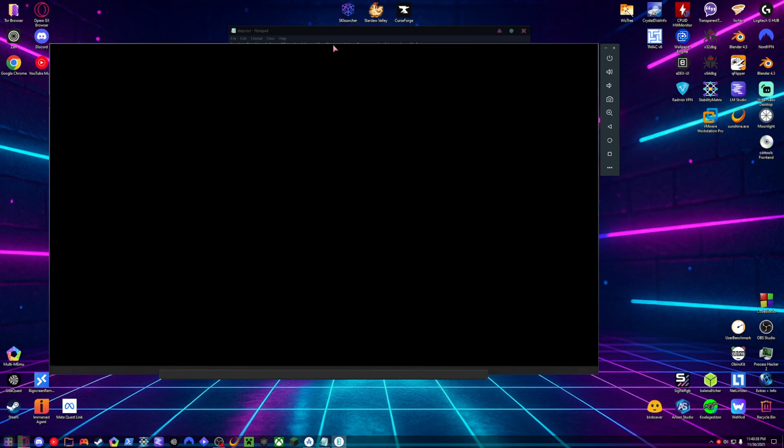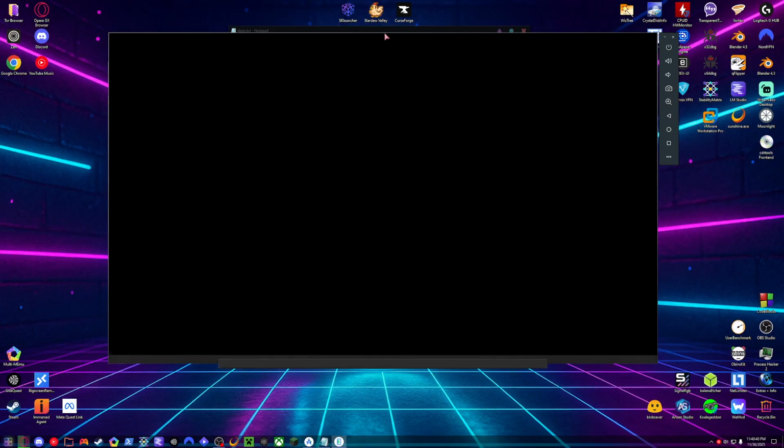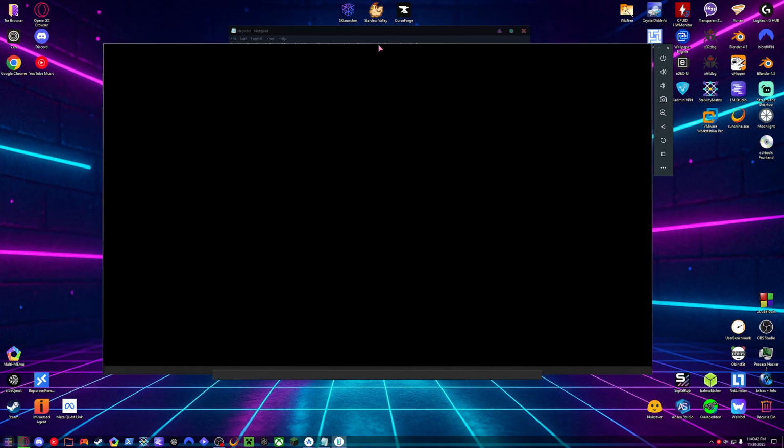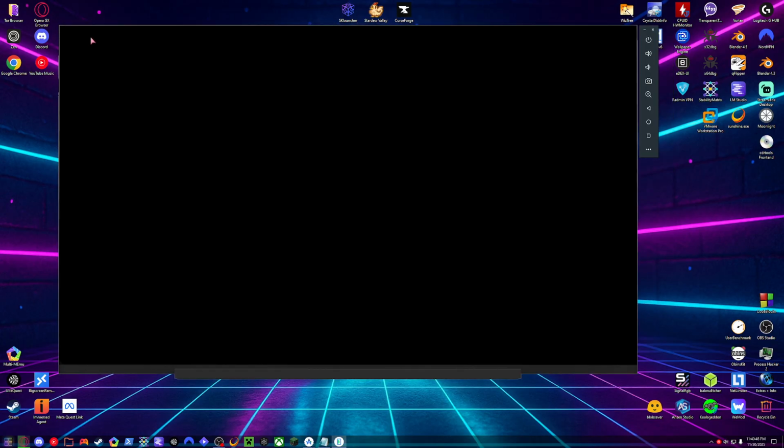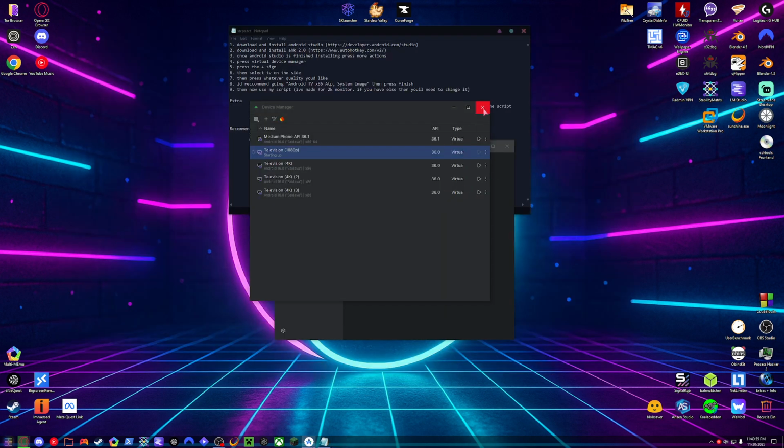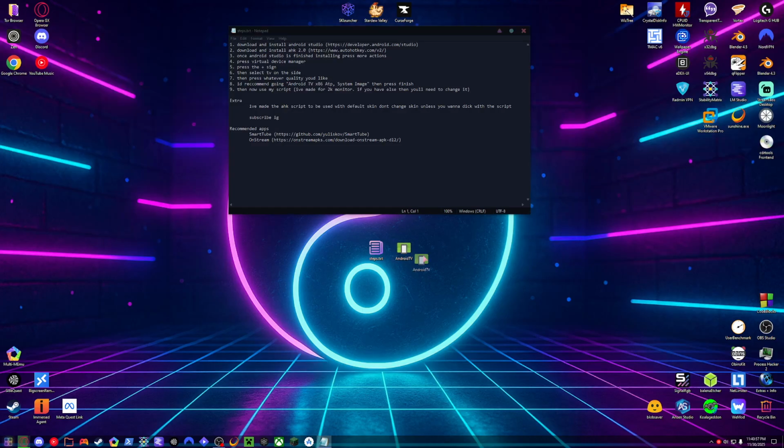And this is usually the problem. You can't really change the size all that much. Sure, you can resize it, but you can't get full screen. So that's why I created this script.